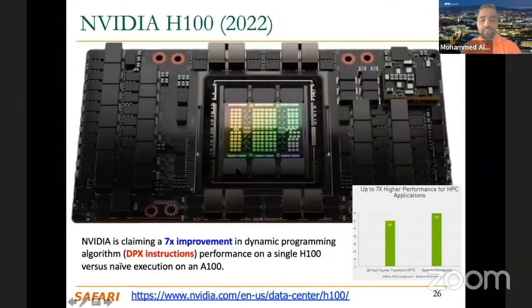Recently, we got these chips from NVIDIA. I'm not sure if they are still available in the market or not yet, but this is a very recent release of H100 GPUs. And these GPUs have a dedicated core to build the dynamic programming matrix, to do the sequence alignment on the H100 GPUs. And they claim about 7x improvement in dynamic programming calculation over the A100 GPU, which is the best that exists in the market.